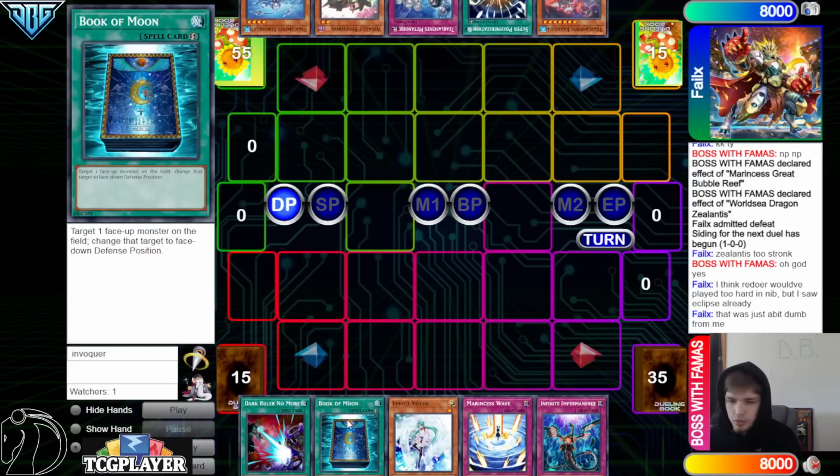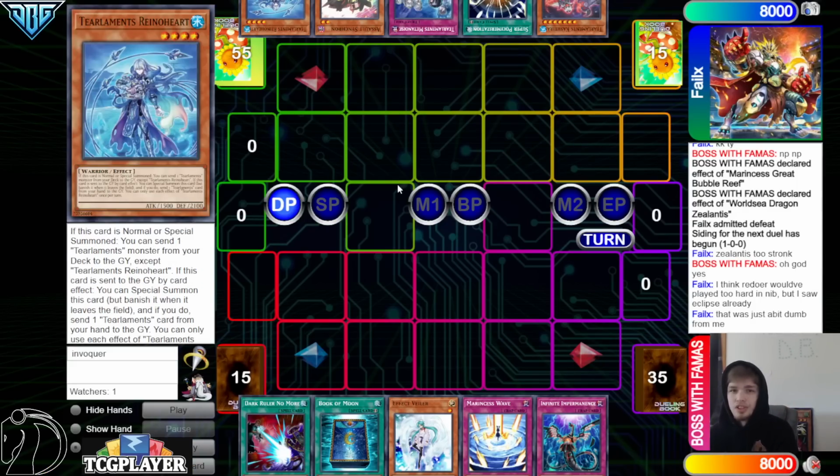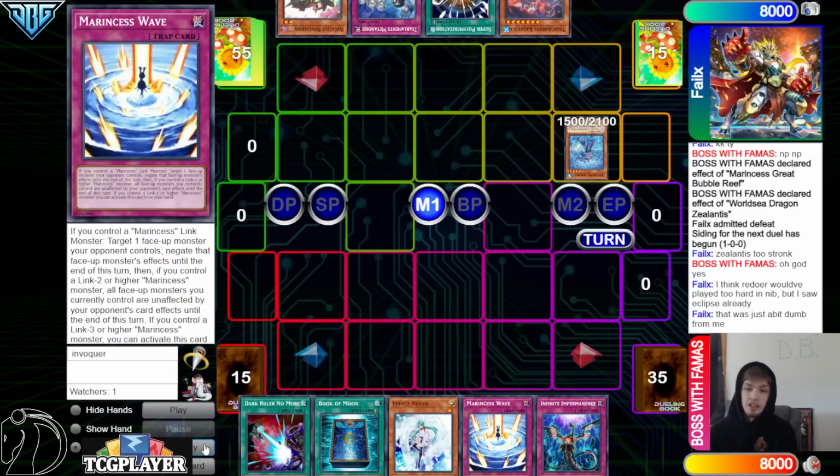But then you have Dark Ruler, Book, Failure, Wave, Imperm. They have Tear Cash, Super Poly, Meta Noise, Assault, and Rhino. So my hand, I have no engine. Like I can't normal summon anything and get to my extra deck. I did side down to 1 Marincess Wave in this game just because I don't want too many trap cards in my deck getting stuck in it. But you still obviously have to have this in your deck at all times.